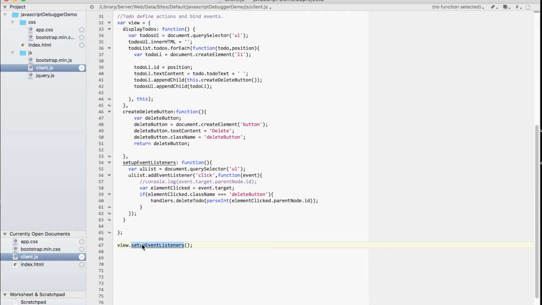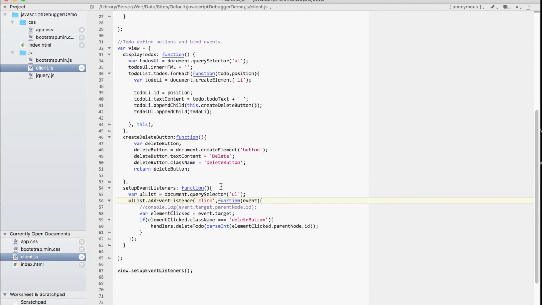What it's doing here is listening any time you click anywhere in the unordered list area. This is where I'm adding that event listener. Whenever you click in that area, it then performs this function. But we'll go through this at a later time.